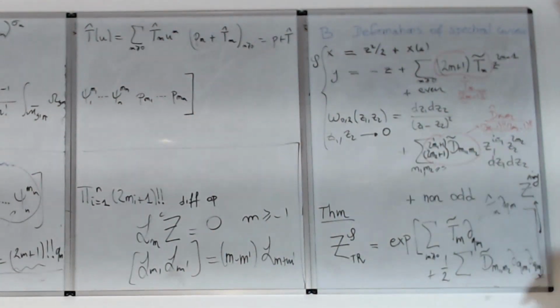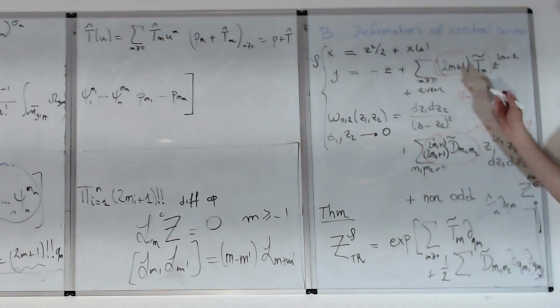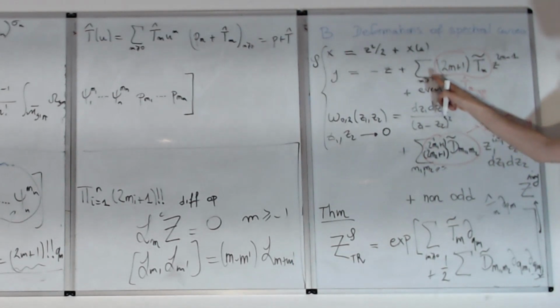So m equals 0 would be a bit problematic. It's related to the shift that Rainier said. It would more or less correspond to moving the branch point, the position of the branch point. So here I don't want to move the position of the branch point. So I just start with, actually, 1.